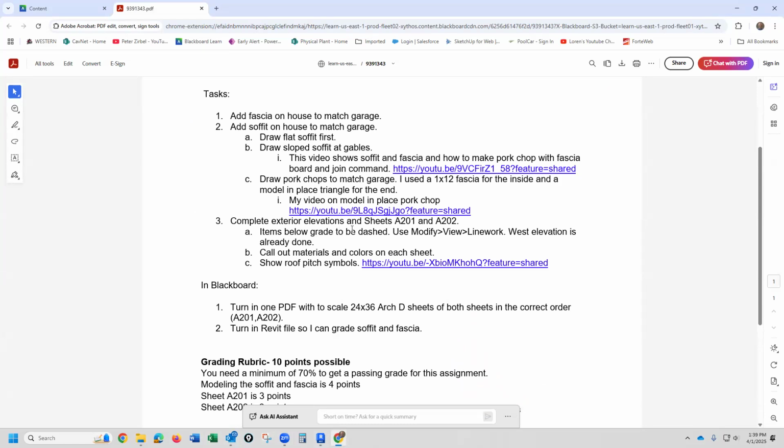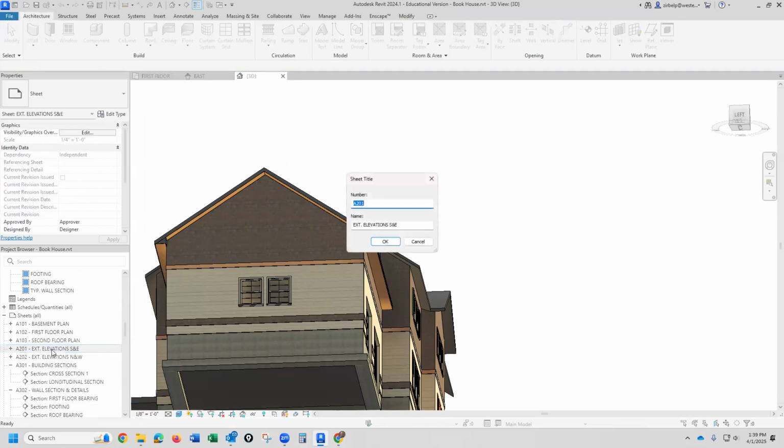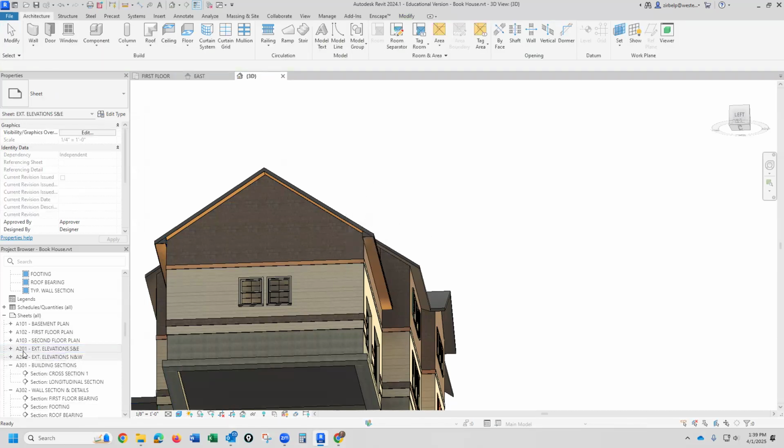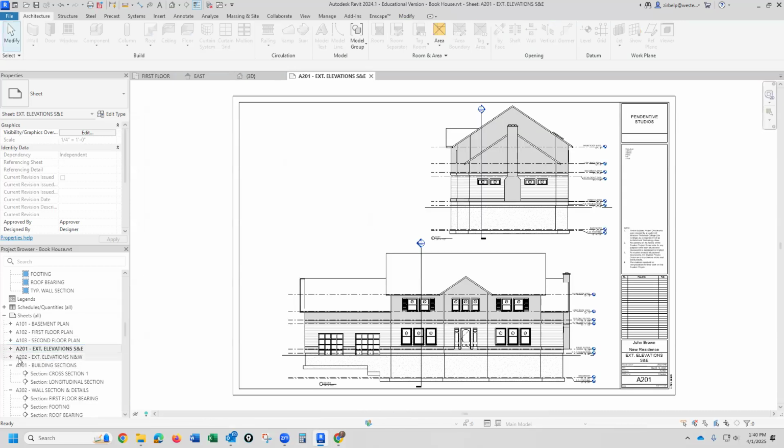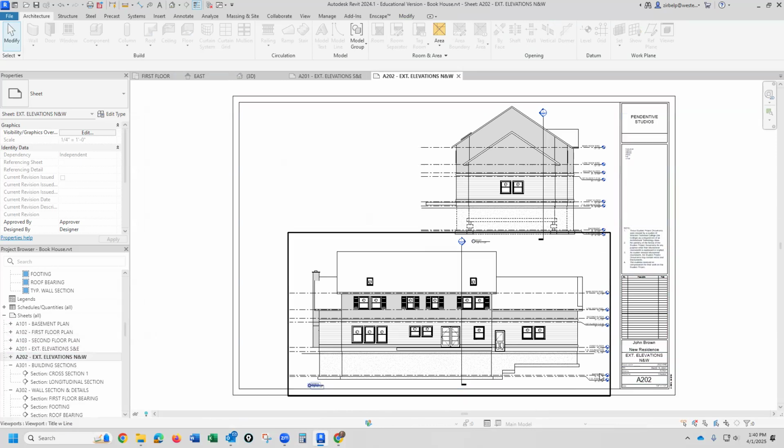So then you're going to complete elevations in sheets A201 and A202. So let's show you that. I'm going to go into sheet A201. Oops, I clicked on the wrong thing. I got to click out here. I've already set the sheets up for you. So what I'm going to ask you to do on these 2 sheets, you can see my sections that I'm doing are going through. I'm showing my levels going through.